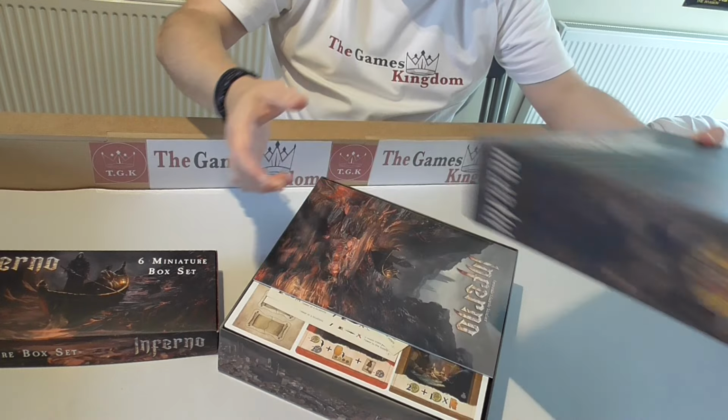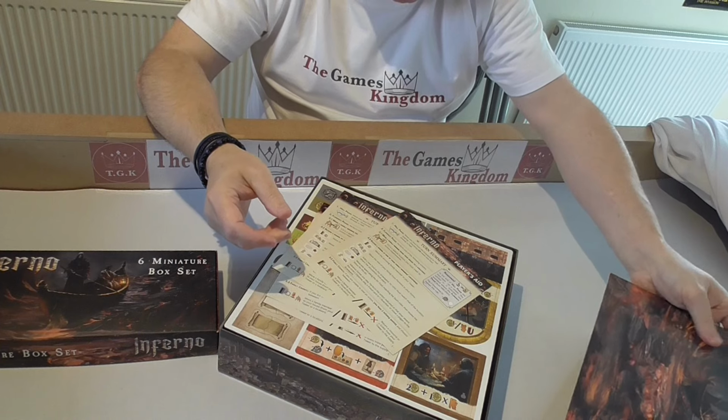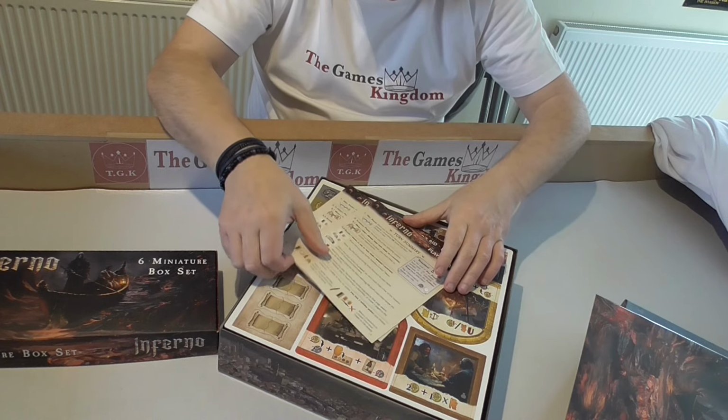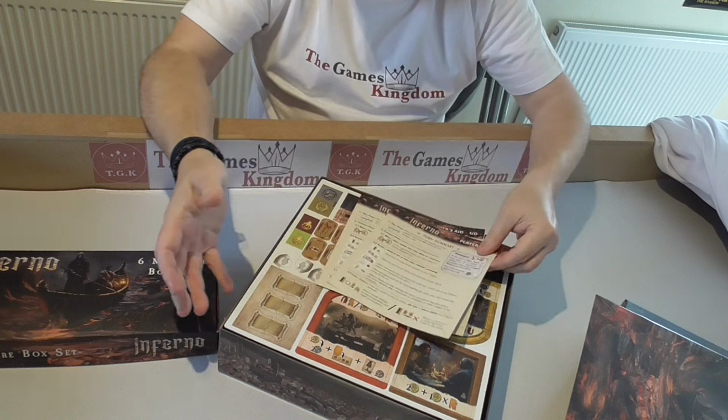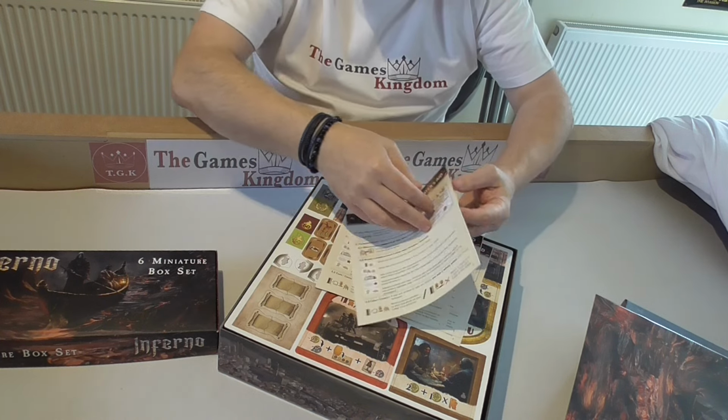So here we are with the rule book, so we'll just put that to one side for a mo, and we'll have a quick nosy at what else you get. Although I've opened the box, I've not punched anything out yet. There's not a huge amount of things to punch out.